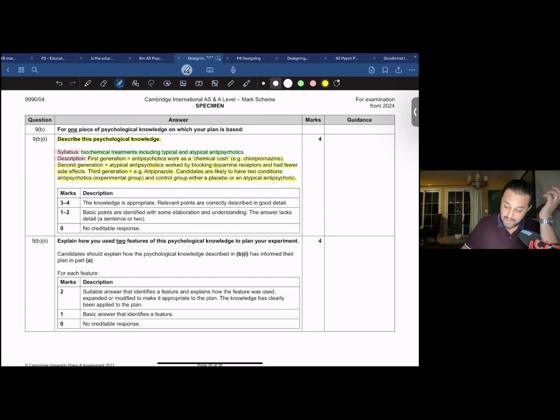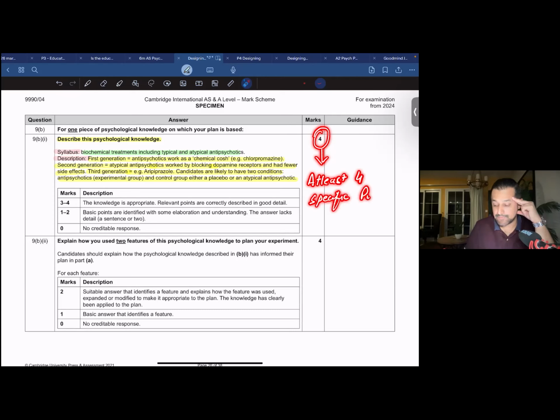Now, when you are asked to describe this, because this is a 4 mark question, I'd suggest you write at least 4 specific points related to that particular part of the syllabus. And for this, like I'd mentioned, you need to be good enough with the syllabus so that you identify what particular part of the syllabus this question is from, and you're able to write it down in detail. So write down at least 4 points. If you know more, you might as well write 5 to 6 points, but make sure you're writing it in a paragraph.